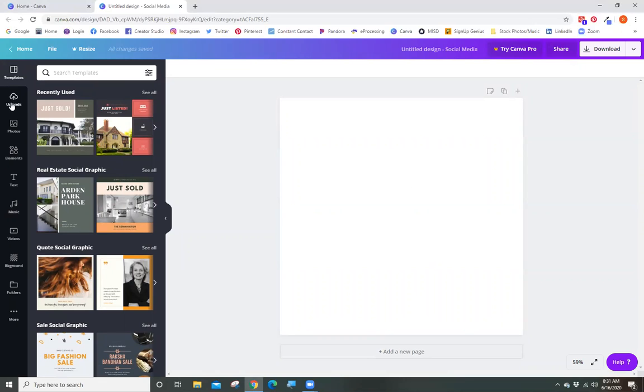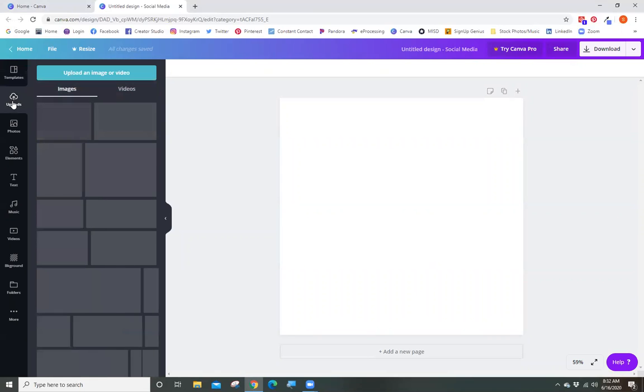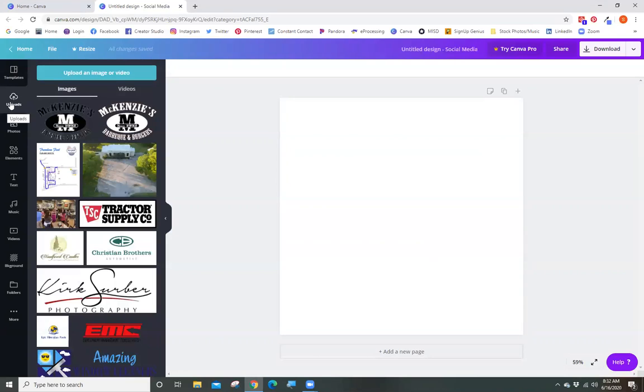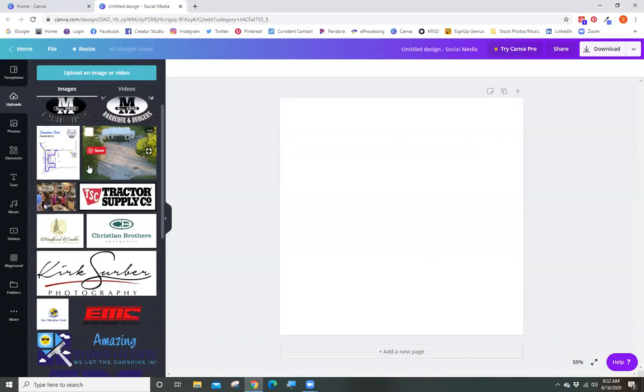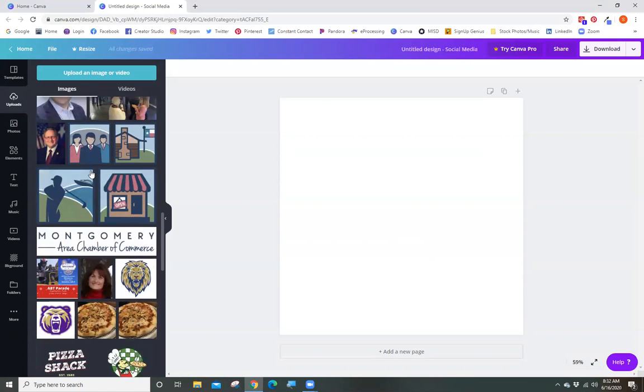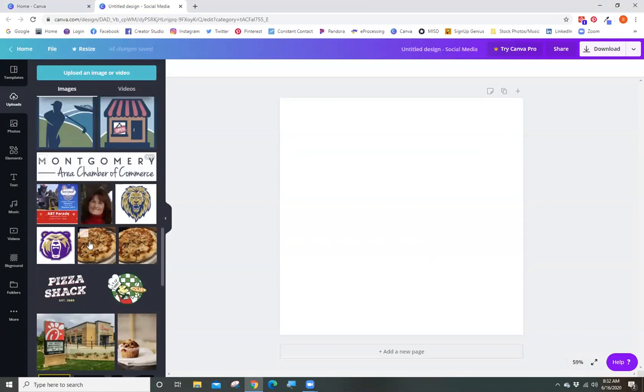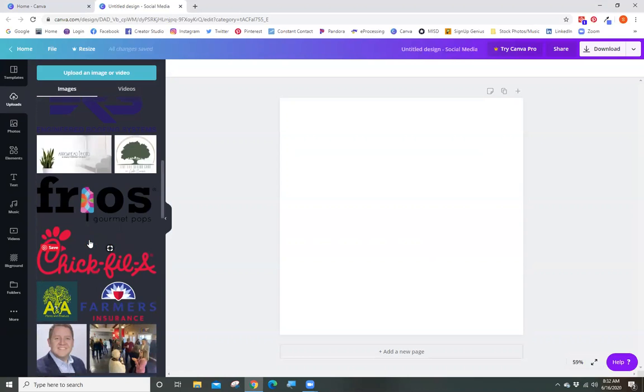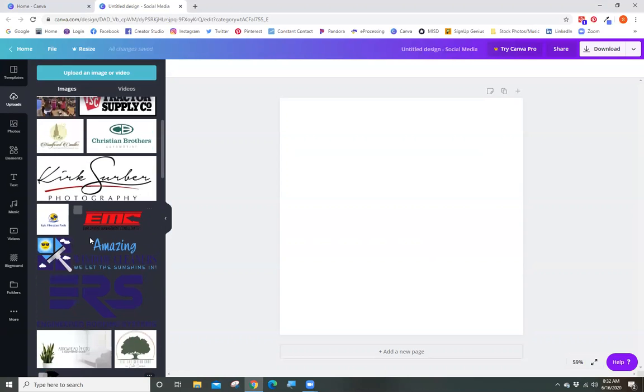So looking at the tabs that you have to work with on the left, let me just introduce you to what is available. If you're going to upload perhaps your logo, you would go into your Uploads tab, and you can see here that I have done quite a few. Here's my logo and many others as I am introducing all of our new businesses.